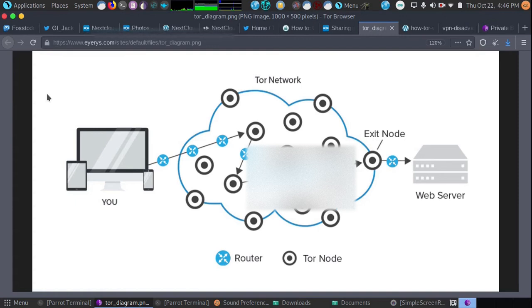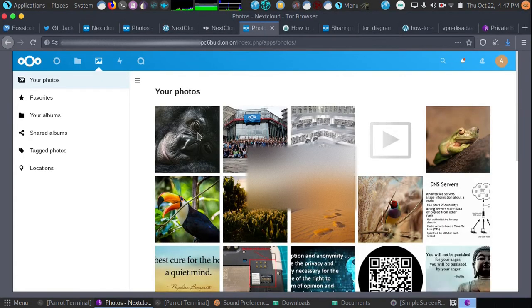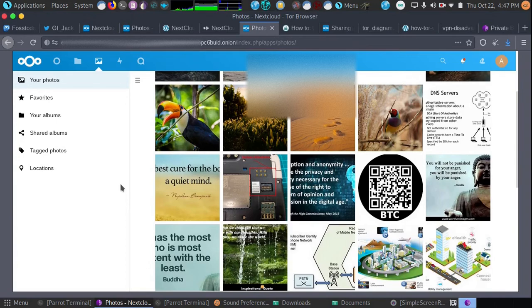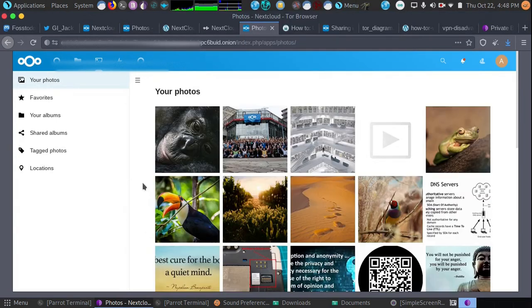First off, the Tor network, as we've talked about in previous videos: when you connect to an onion site, you are bounced through various nodes. Anytime it's an onion domain, you will hit several more nodes than if you were to go to a .com domain from the Tor browser. It is not on the web. It's actually on the dark web. And I can still share files as I need to, integrating everything into this nice NextCloud ecosystem.